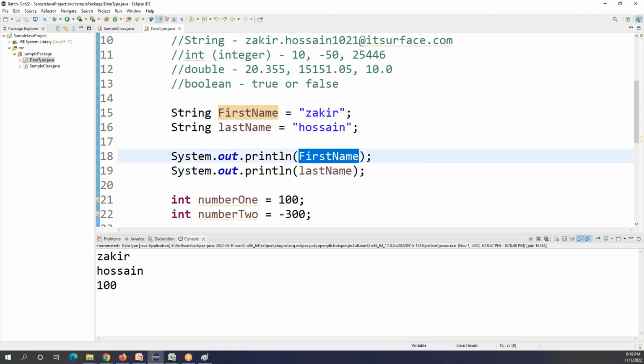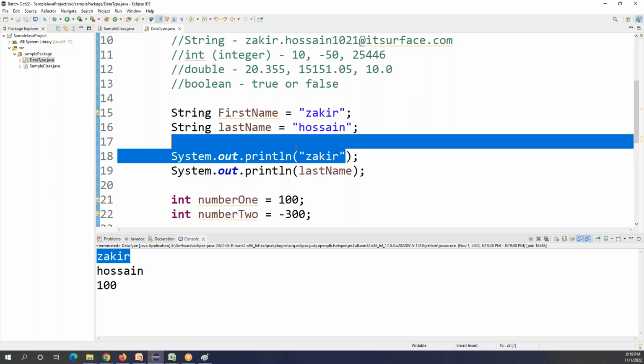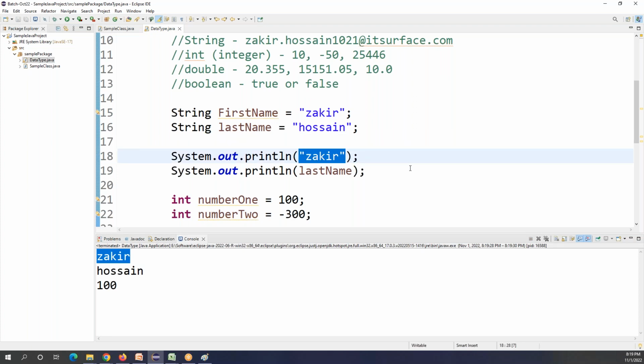If I want to print my name directly, I can do that. I can easily do that. Instead of printing my name directly, I also can use the name of the container. So we need the container.